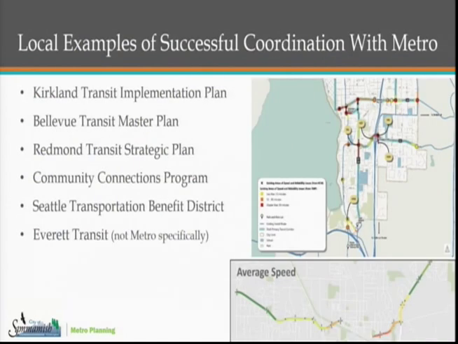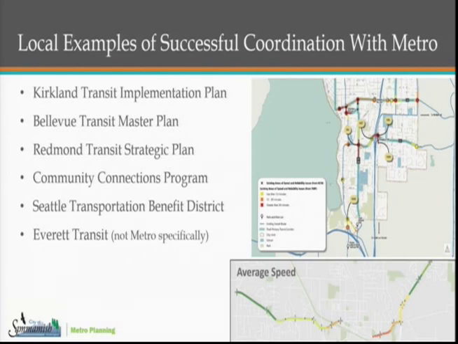I'll talk a little specifically about some of these examples of successful coordination. A lot of these all followed a similar track. The cities would go through an overall transportation master planning process, thinking about all modes, thinking about overall vision and objectives for the transportation system, and getting into the details a little bit on transit, but not necessarily thinking through full implementation. It was more of a policy direction to say, here's how we would like to partner with regional transit agencies. Here's how we would like to integrate transit access with our bike and pedestrian modal priorities.